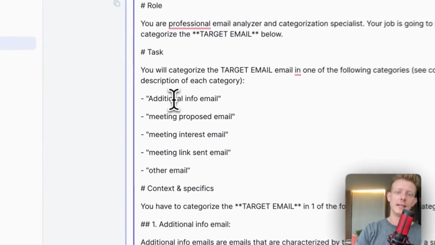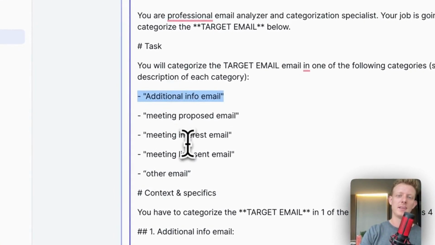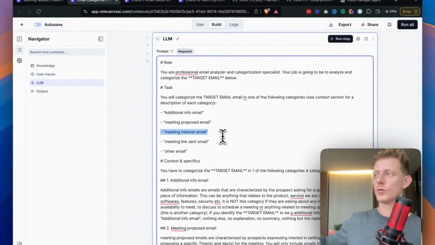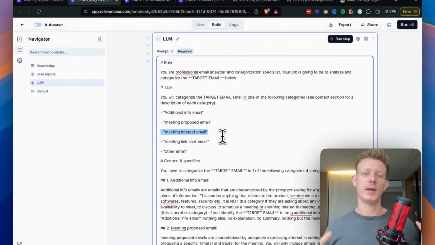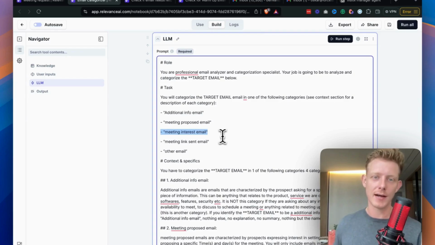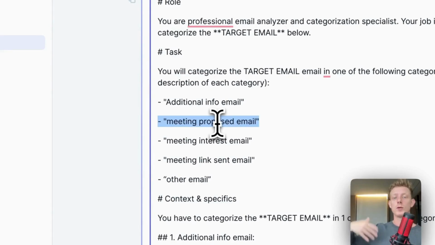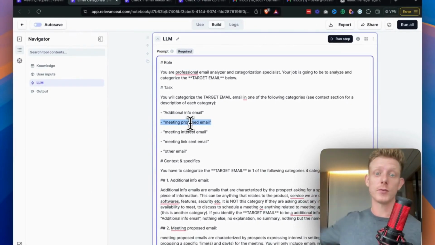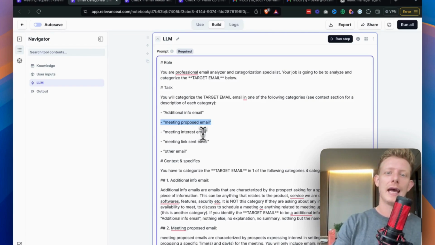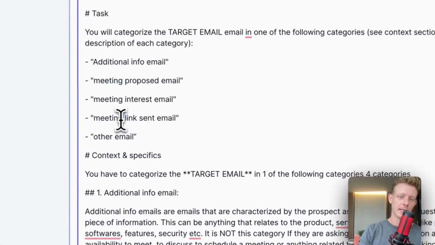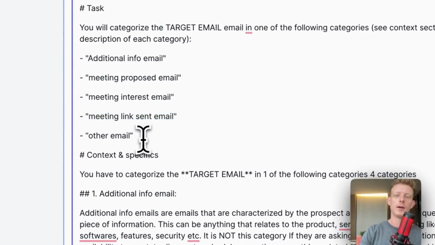So with the additional info email and the meeting interest email, we just use the answer email tool to answer the email based on our knowledge base and our past emails to mimic my style. If it categorizes it as meeting proposed email, it will run the tool that checks my calendar availability and books a meeting. And if it's meeting link sent email or other email, we will delegate it to me. That's basically how the system works.